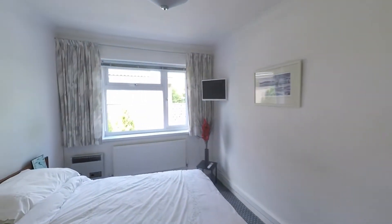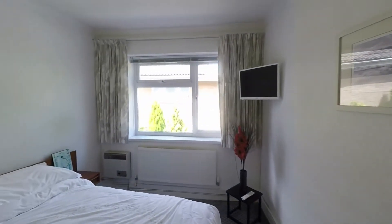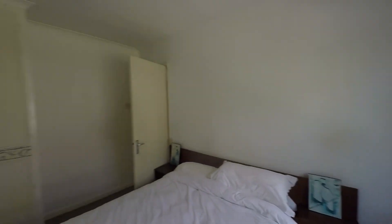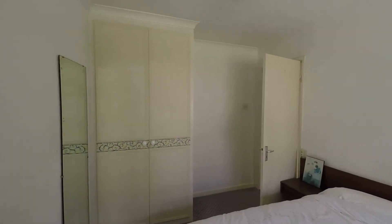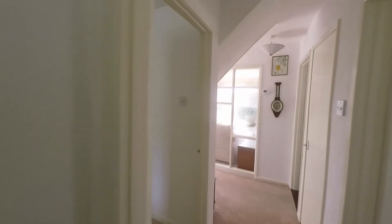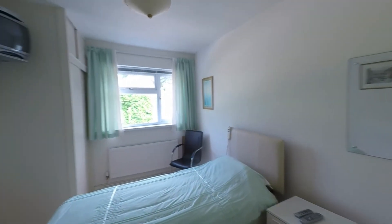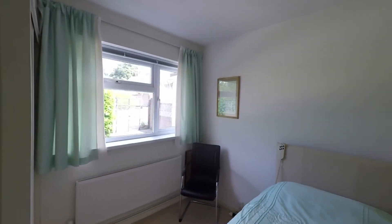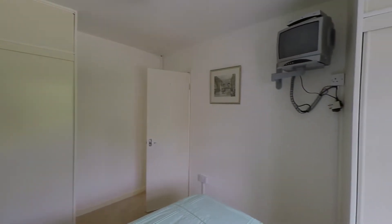The two bedrooms to this floor are both very comfortable doubles. We get to see this nice comfortable room here and we notice quite large glazing in most rooms allowing in plenty of light. We have some built-in storage to this double, and then the ground floor rooms are completed by another double bedroom — currently set as a single but with plenty of space for a double bed. This room also has two lots of built-in storage, giving us two very comfortable ground floor bedrooms.